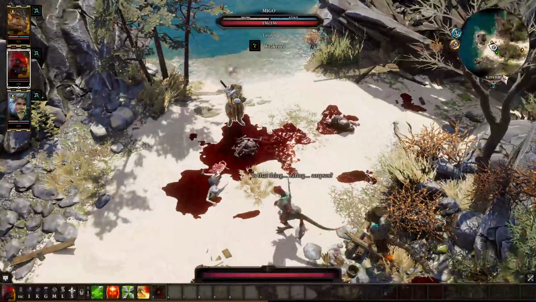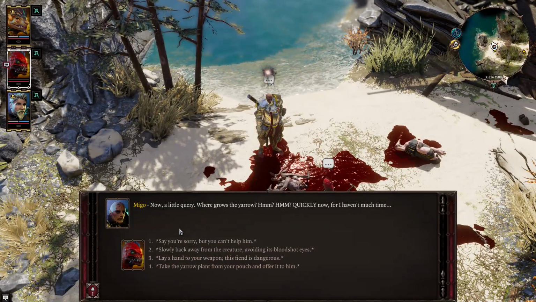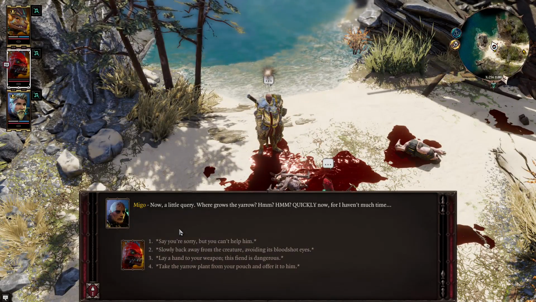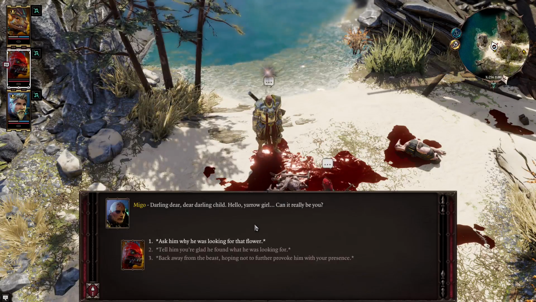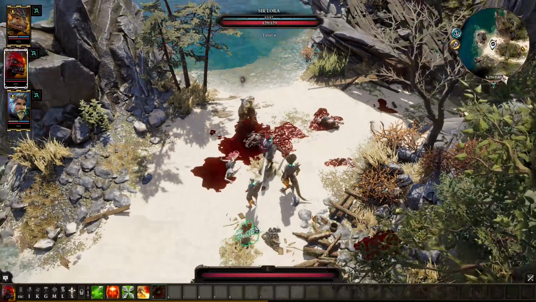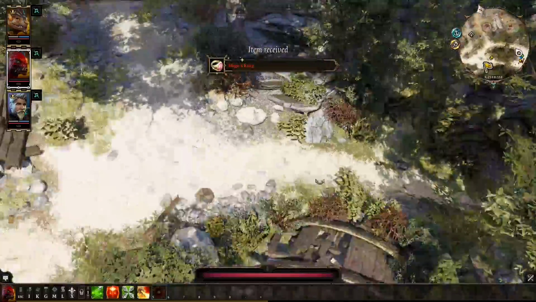So we come over here. This guy, Migo, he's over here. He's eating corpses. Now, you need to make sure not to skip your way through this conversation. Take the yarrow plant from your pouch and offer it to him. He's looking for yarrow. Now you can skip your way through. His daughter is Yarrow. And we're going to get to her in just a minute.